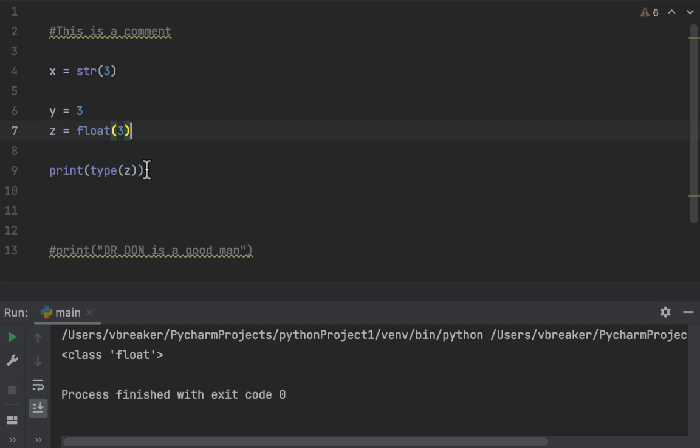Now, you've seen how to do casting. You know how to assign numbers or words to a variable, or how to create a variable in Python. I want you to go to the advanced level of working with variables. In declaring variables, we have short names like x, y, z.